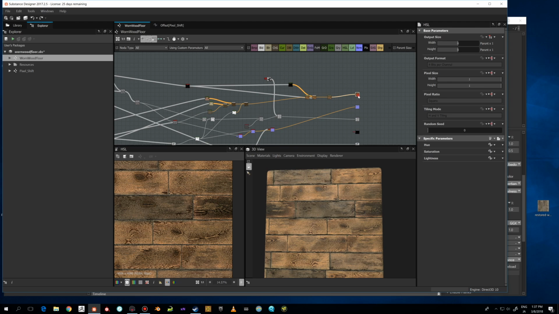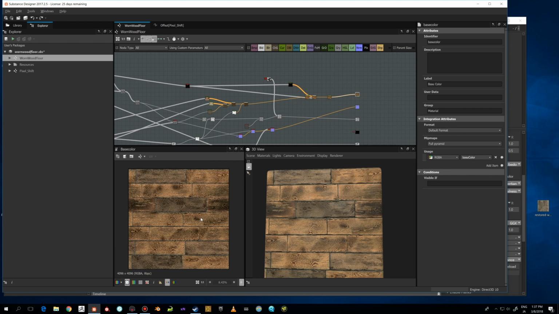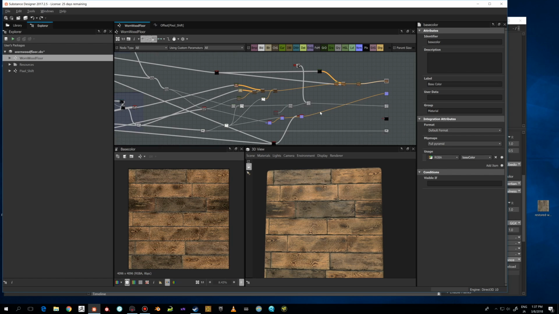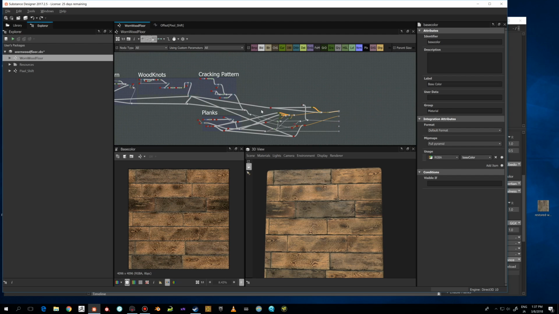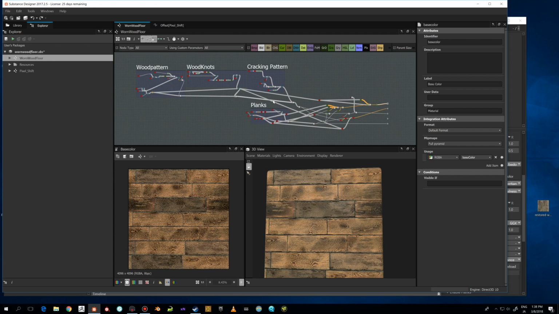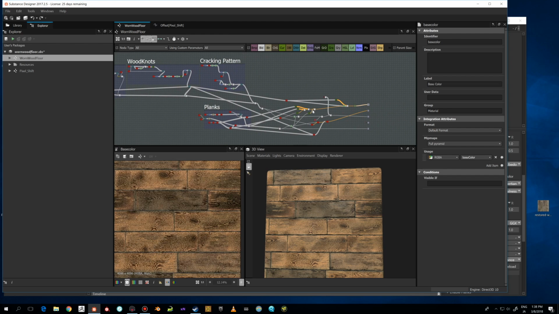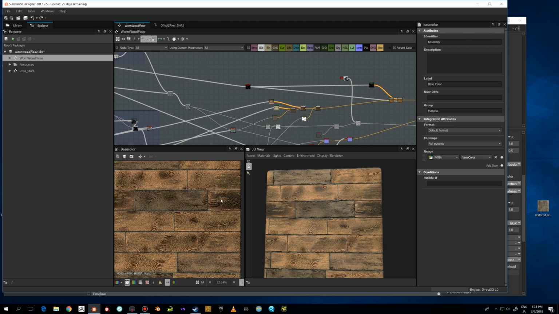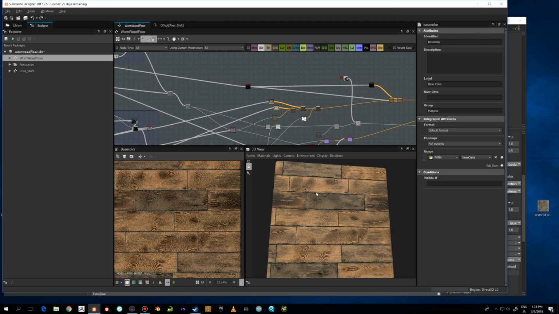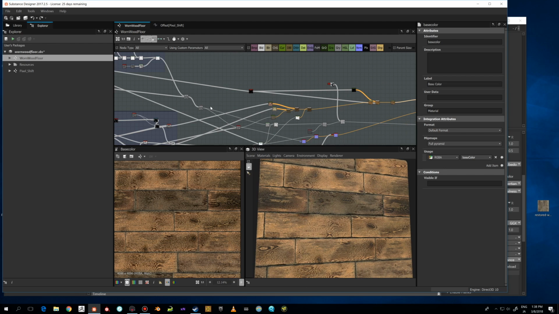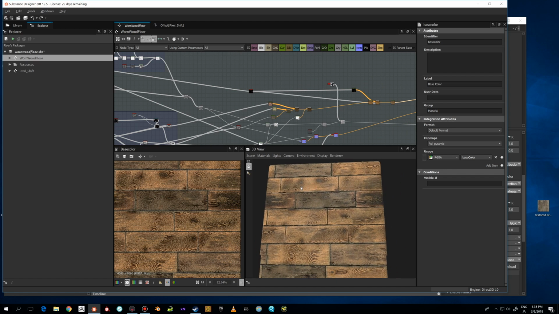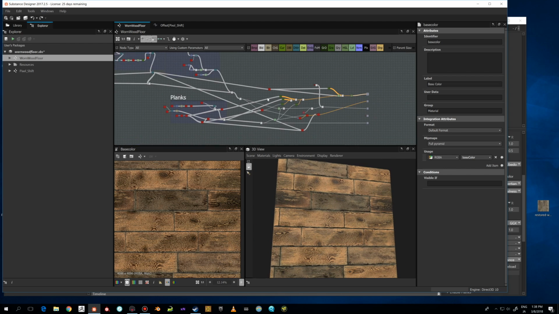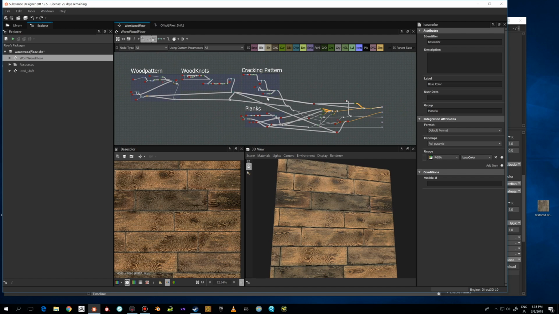So yeah, this is the final albedo, and if you grab this substance, you can just come up here and basically adjust anything to your liking. You adjust the gradients to come up with totally different wood. If you want to create another type of wood, you can just grab this substance and edit this to come up with various different results. So I hope that's useful to you.